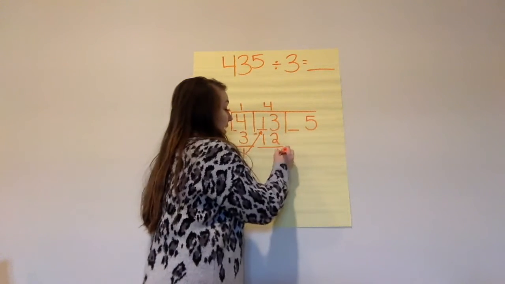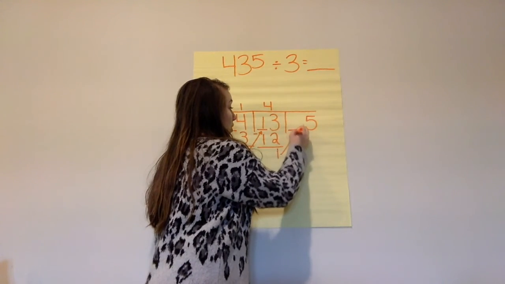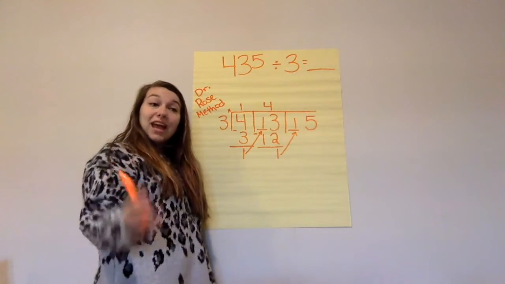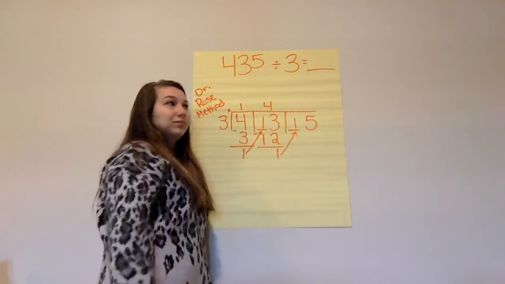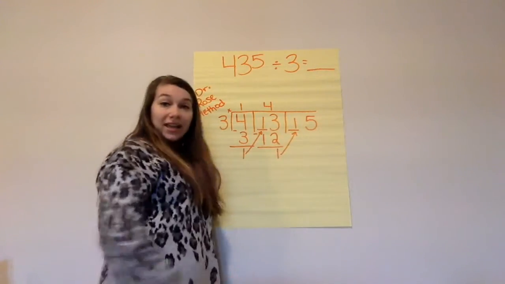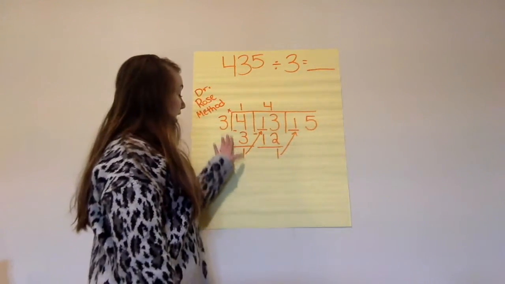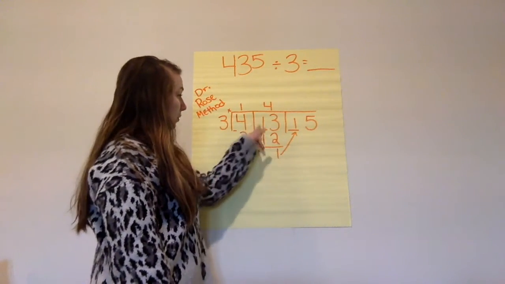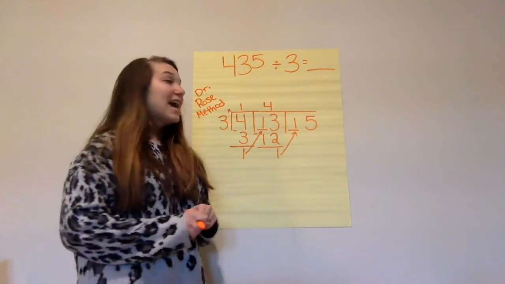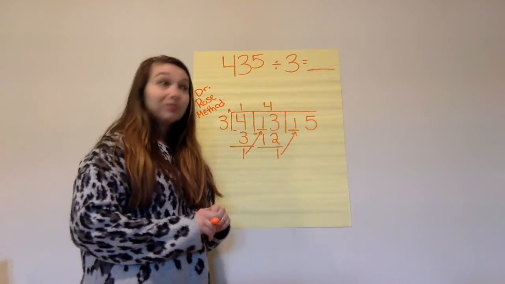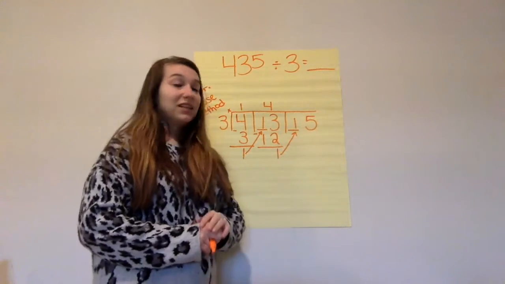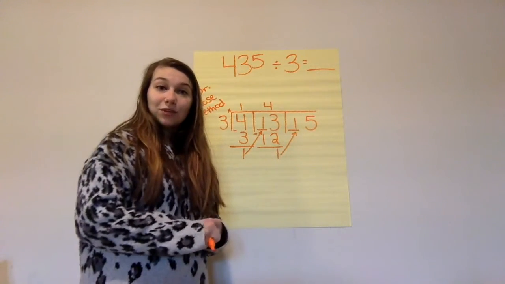It's left over from the 10, so I need to bring it up and over to the spot we left for the 10s. Well, you may ask yourself, what if we had 0 there? Then you would just bring the 0 up here. That's fine. But we leave that spot in case we have numbers left over. We had 100 left, so we brought it over. We have 110 left, so we're bringing it over. So now what question are we asking ourselves? How many times does 3 go into 15?